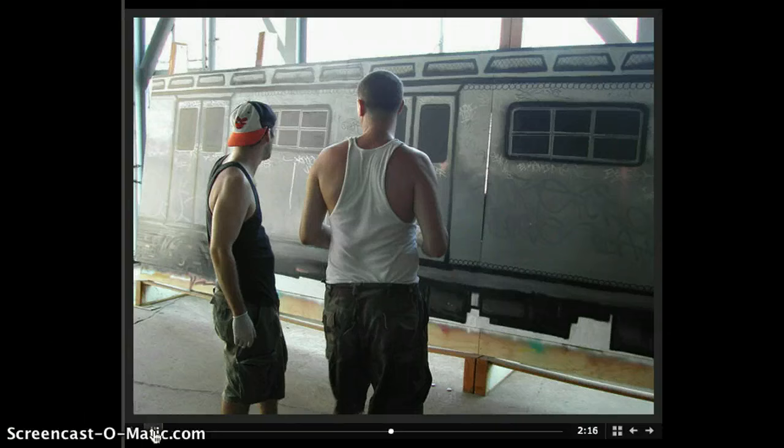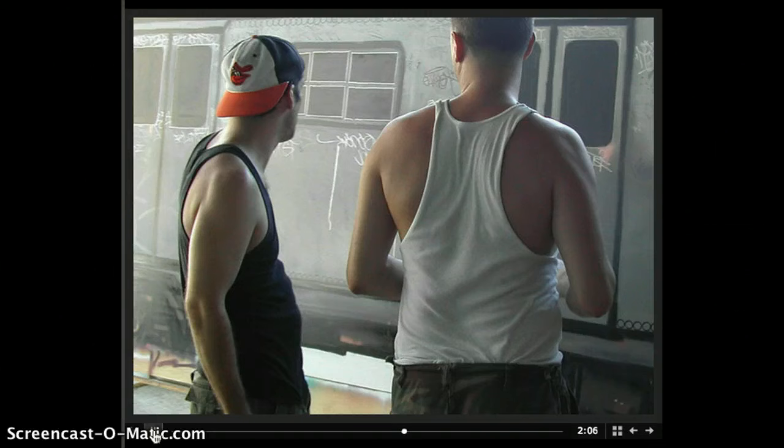Standing back in this picture, we're getting an idea: you're going to go on the left of this door, I'm going to go on the right of this door. And from there it was basically just winging it. At that time and moment, we had no idea what colors we were going to use — I'm going to do my name, we're going to do your name, and we'll make it happen.